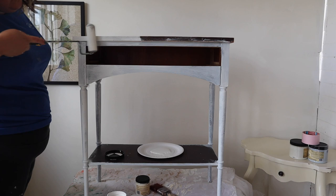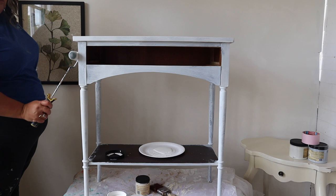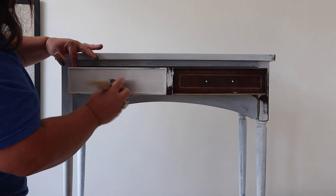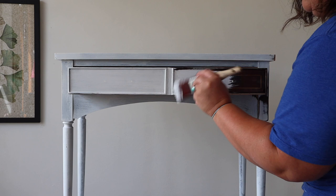You can see it rolls really easily as well. I'm just doing the shelf at the bottom and the very top of the console — basically the flat areas — for speed with a roller. The roller I'm using is a flocked roller; I just prefer these, it's a personal preference. Some people like foam, some people like microfibre. Then back to the drawer I used a brush because it had some areas with a raised trim all the way around. So if it's a flat surface I'll use a roller; if it's a curved surface like the spindly legs or the drawer with trim I'll use a brush.